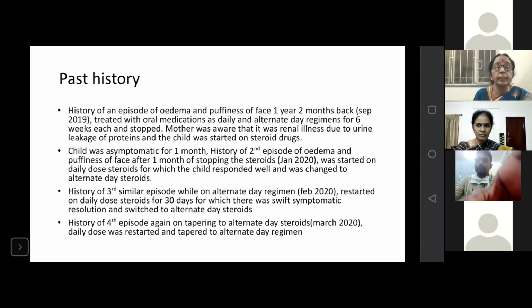You are presenting this as a generalized edema from head to foot. Yes, ma'am. How did you rule out cardiac or renal causes in this case? Cardiac or renal? From the history. Yes, ma'am. The child was able to walk around and was playful before these 2 days, ma'am. After this also, the child was able to walk around and do the routine chores, but wasn't feeling breathless or easily fatigable, ma'am. And the child did not complain about any increase in breathing difficulty or inability to lie down.